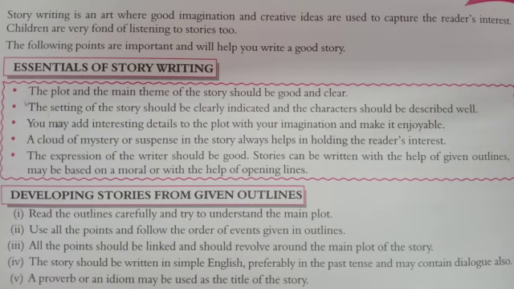Next point, use all the points and follow the order of events given in the outlines. Now, whatever points are given to you, make sure that you are using all of them line by line. Please do not mix up the hints that are given to you. For example, 5 points are given. You will first use the first point, then you will use the second point. You will not start by using the second or the third point. That is what we are trying to tell you.